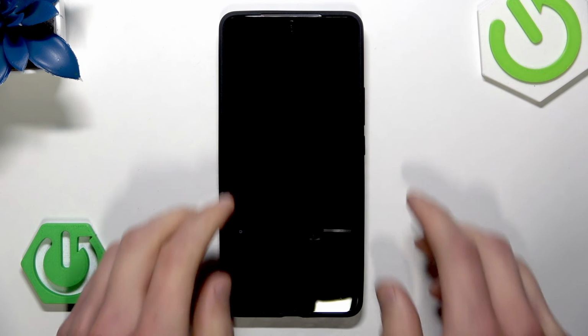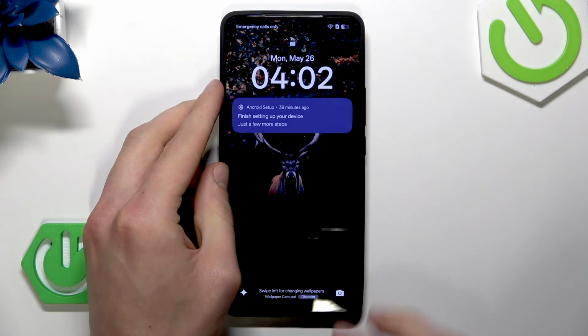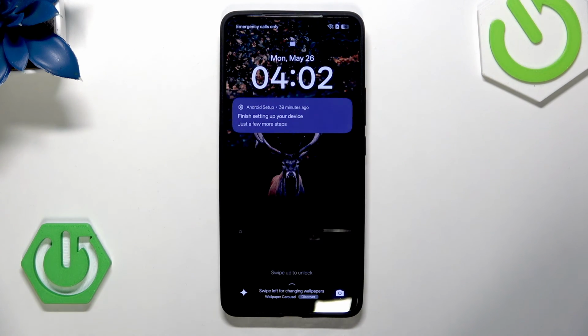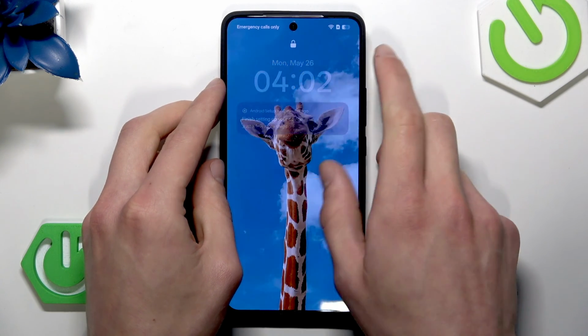Now, to do this, you'll have to go through some quick steps, and if you want to know more about it, or you want to know how to do it specifically on your phone, then you can check out the full video on our channel explaining how to do this step by step. So if you're interested, just go ahead and check it out.